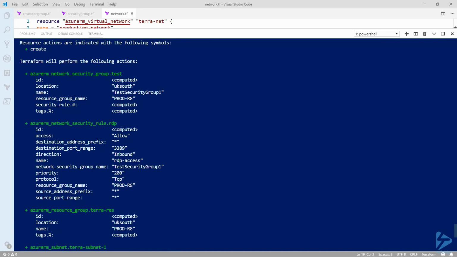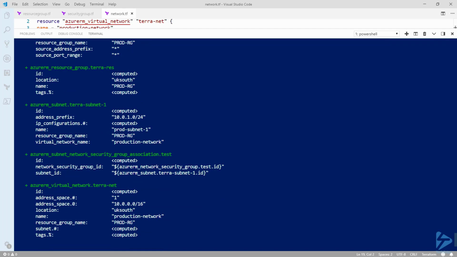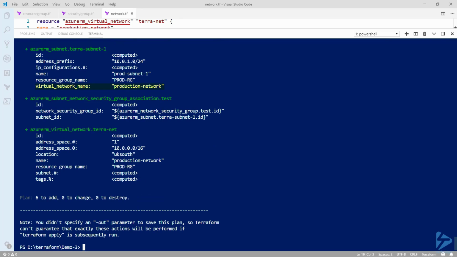You'll see underneath azurerm_network_security_group.test, where our resource group name is defined, prod-rg, and you'll see our azurerm_network_security_rule.rdp, and you'll see the name RDP Access. Where it says computed, these IDs will be set up at runtime. If we move further down, you'll see the subnet we've implemented, which is 10.0.1.0/24, and the association. And then finally, we see production network defined. So the plan is to add 6 resources.